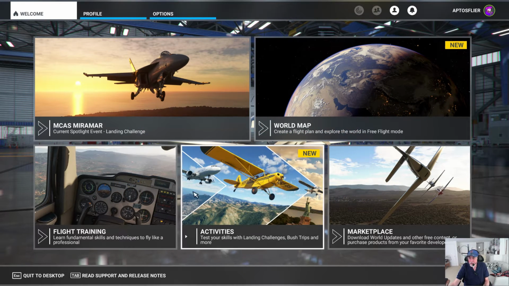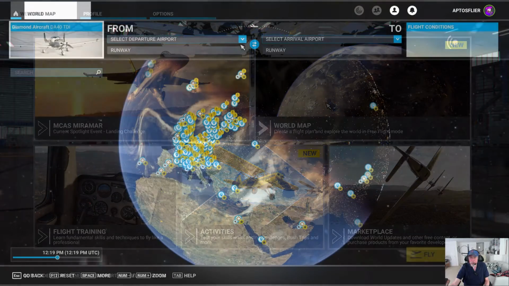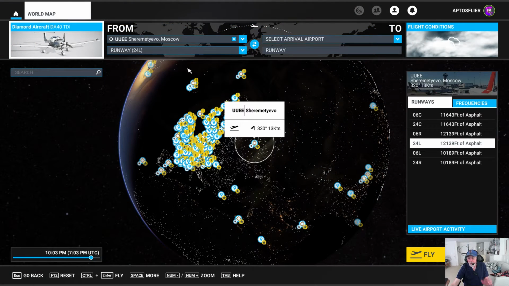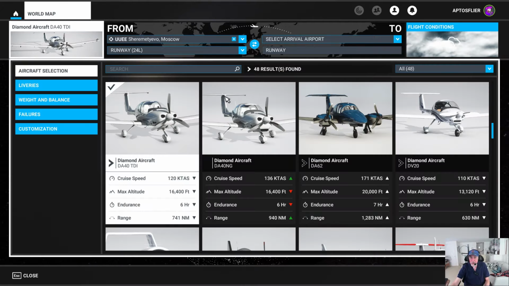Today, I'm going to go to Sheremetyevo Airport, Sheremetyevo, Pushkin International at Moscow, and I don't want this plane. I picked it earlier, but it does not have the avionics that I want.